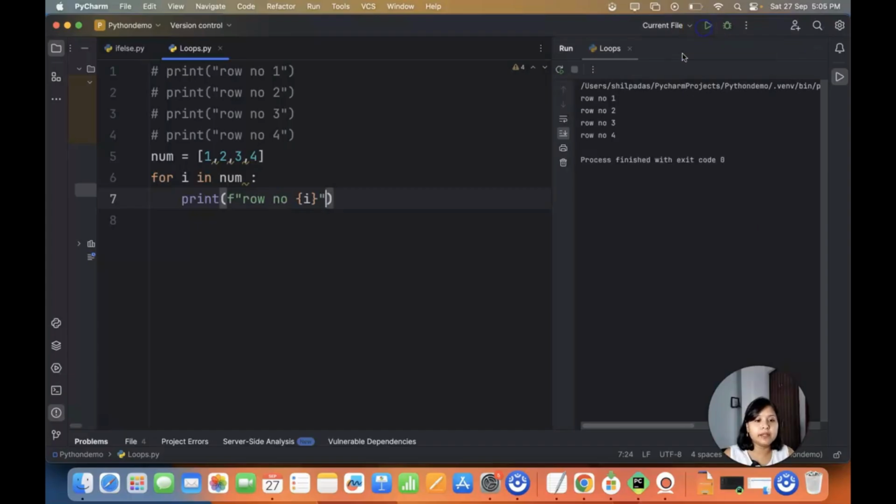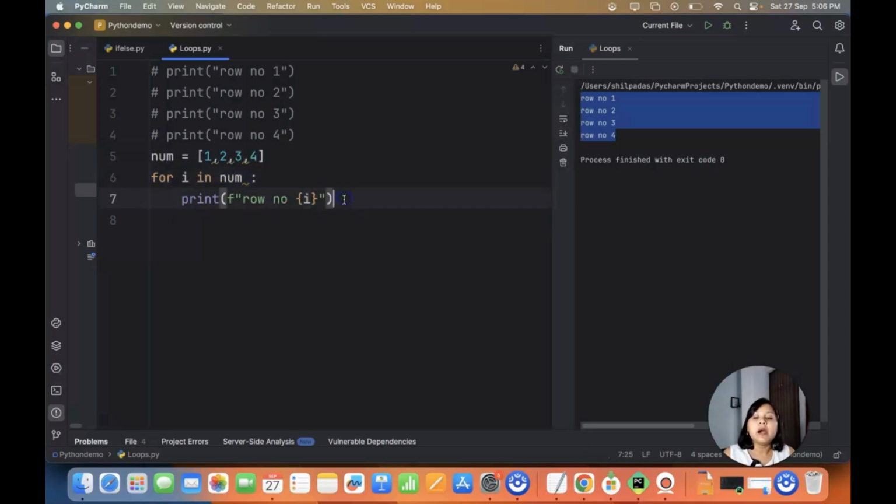See, I ran it. Now it's 1, 2, 3, and 4. So it means in the first iteration, it took i as 1. It took the first element. In the second iteration, it took the second element. In the third iteration, it took the third element. In the fourth iteration, it took the fourth element, right? So that is what my i is here.